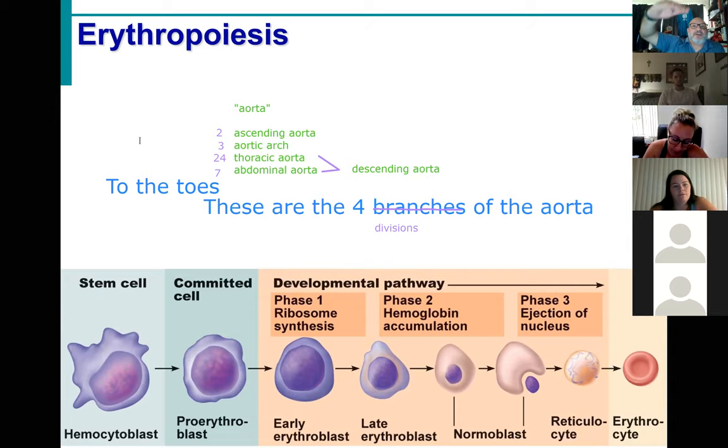And especially on the second activity where I had you going to the toes and I gave you the number of steps that were there, I expected thoracic and abdominal. So if you just put descending there, then you were one blood vessel off. Now, if on your own pathway you went below the thoracic cavity and just said descending aorta, I would be okay with that, because I'm grading this one for correctness. But on the exam, that term descending aorta isn't on your list for a reason. It is more important to be more specific.